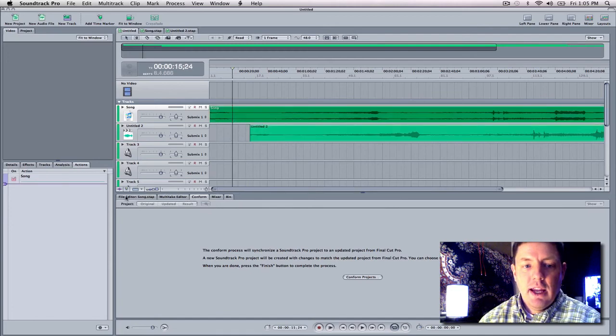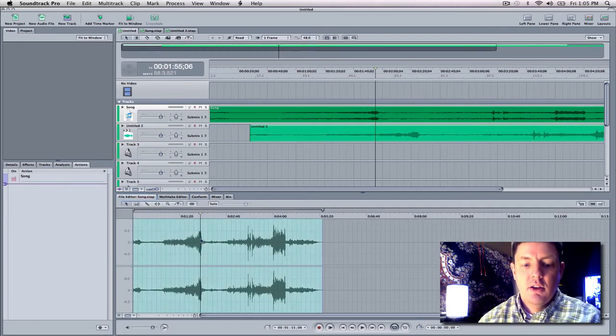The reason why I do like going here, file editor, and using the command key to select different areas is because if you have a multi-channel file, like a surround sound file with six channels or more, this is a great way to just extract one or two or just a couple different ones out of there without having to necessarily dissect the whole thing. And you're instantly saving it as a new file. So that puts it in a new place so it's non-destructive, doesn't hurt your original file. So a really easy way to do that.